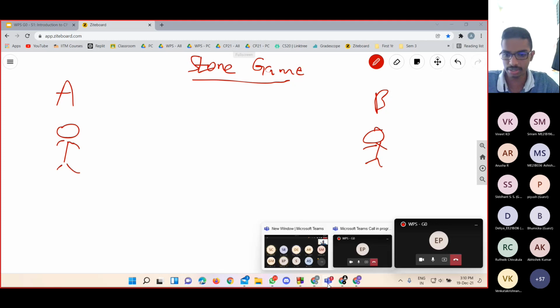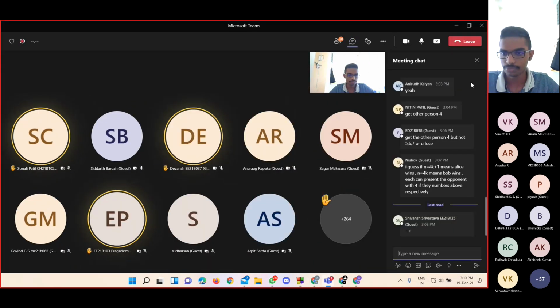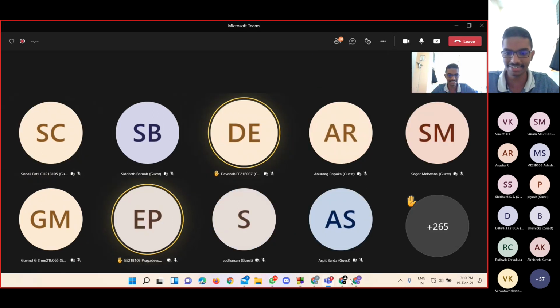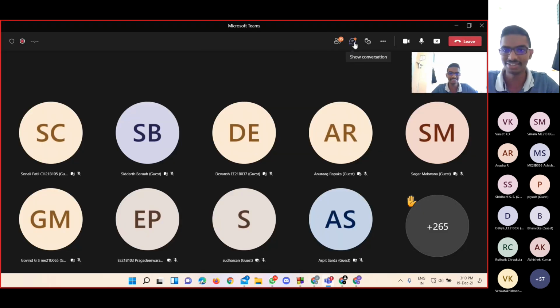Does anyone have any doubt about the logic? It's a very elegant solution. You just have to see whether n is divisible by 4 or not, and you can say Alice will win. Even though the game has multiple possibilities that you could try out, the solution is very simple, something very elegant.